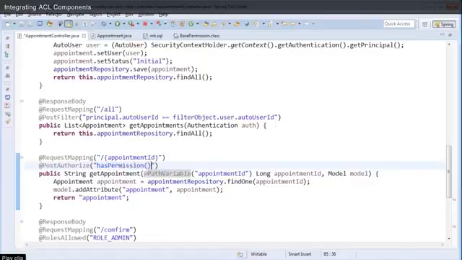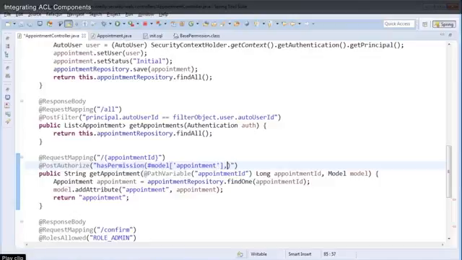I'm just going to add the expression in, and then we can access the model, which we're passing into our method, by using the # and putting model. Remember, model's a map, and we're going to get the appointment out of the model.